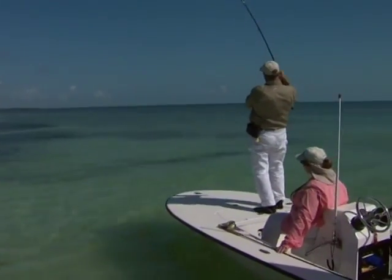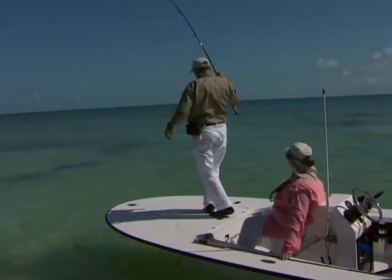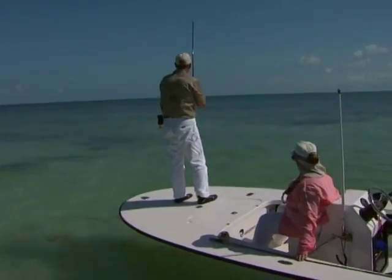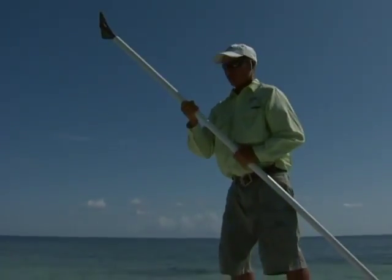So this guy's going to take a while. Barb, you're going to see how beautiful this fish is. He's going to grunt if I get him in, you know. So I just got to be patient. A lot of times when you try to rush a big fish, you can either straighten something out or break the rod. Oh man, that fish just did a 360 all around the boat.